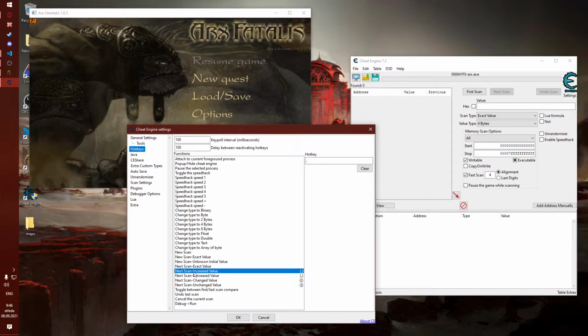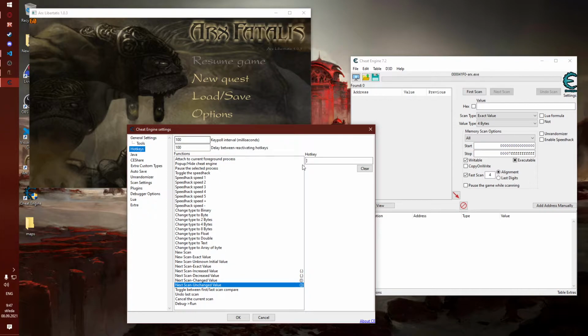So for increased value, I'm gonna be clicking the higher than sign, and for decreased value, I'm gonna be using the lower than sign. For changed, I use the bracket and the other bracket for unchanged. You have to just make some intuitive way for your bindings. You don't really have to do that, but I recommend doing that.